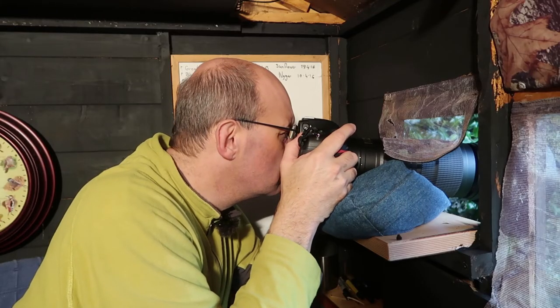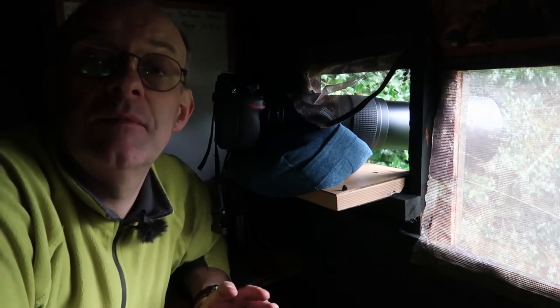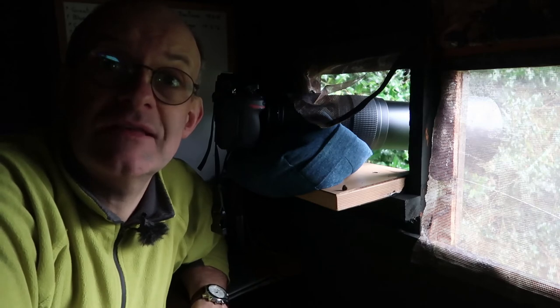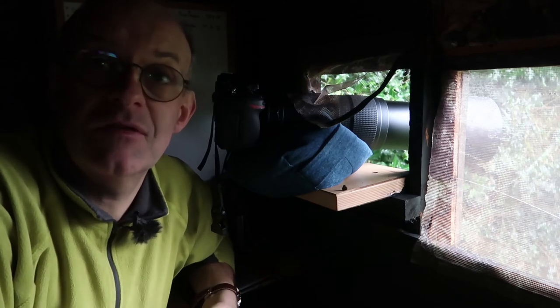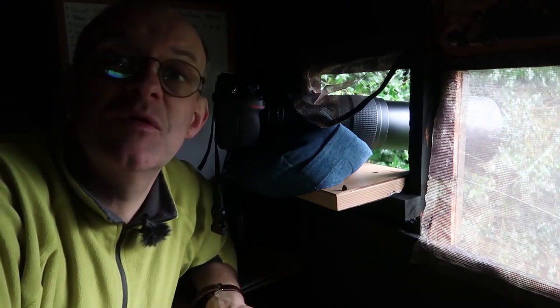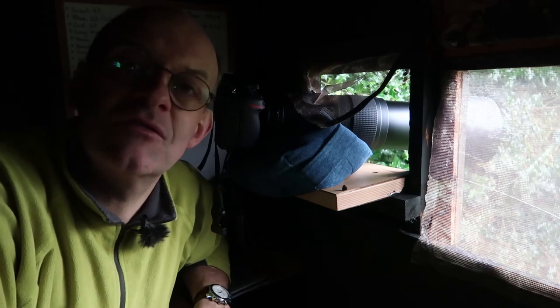But it's all about patience from this point on — this is where the fun actually starts. Everything's set up; I'm nice and comfortable in the hide, so it's just a case of looking out and enjoying the birds. I've turned off the big working light now just so I can stand a better chance of catching the birds. They have started to appear a little bit more now. What I really want is to catch the treecreeper that I've seen over the last few days — it's going to take quite a bit of waiting for. I'm not expecting to see them today because I've done a lot of making noise and reorganising outside, but over the next few days and even weeks hopefully the birds will start to get a lot more used to the new setup and start to come.